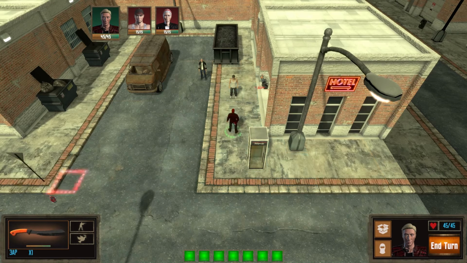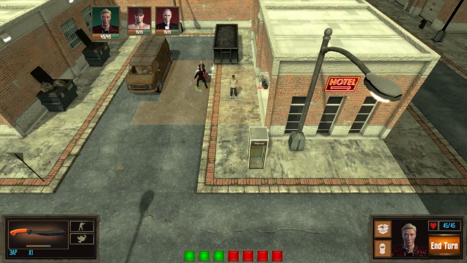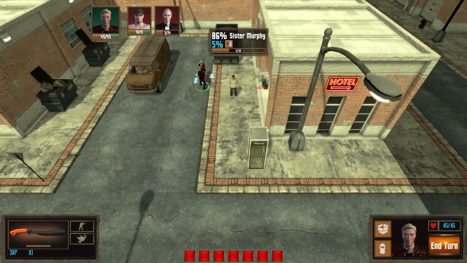Let's go ahead and draw our machete. Turning a fist fight into a machete fight. You know what? Let's go after the chick first. Why? Because I suspect she's got a gun. Okay, what do I do here? Just go ahead and click on her, I guess. And hack. Damn, that's a lot of damage. I guess all my action points down there are red, so that means it's the end of my turn.